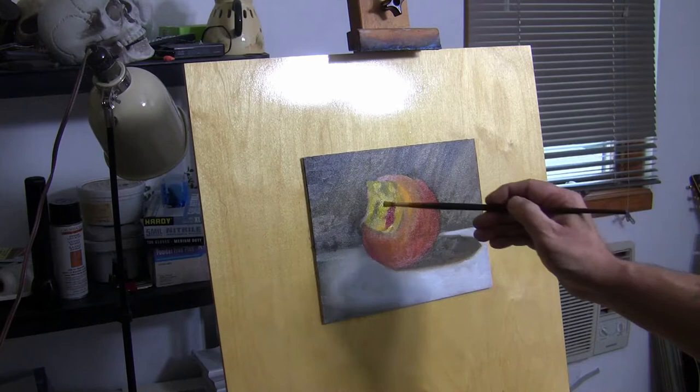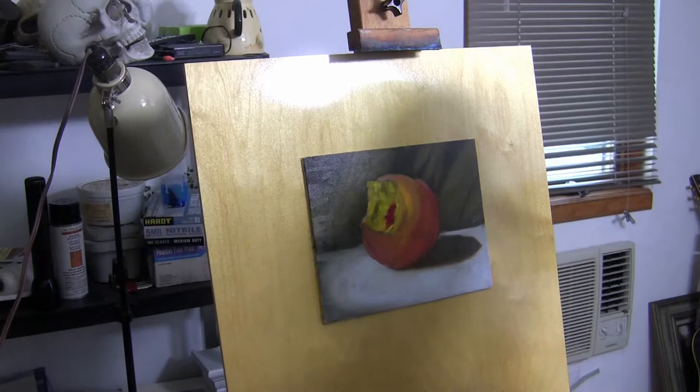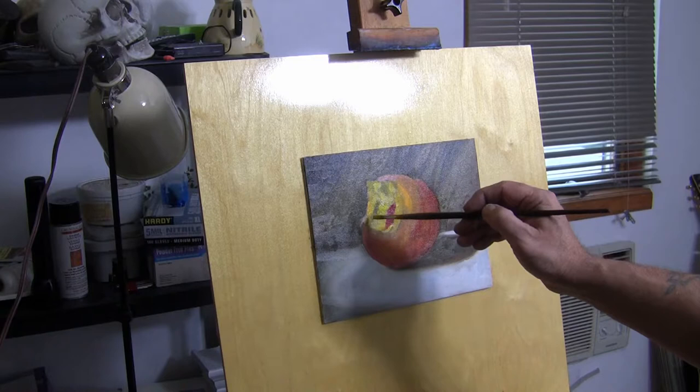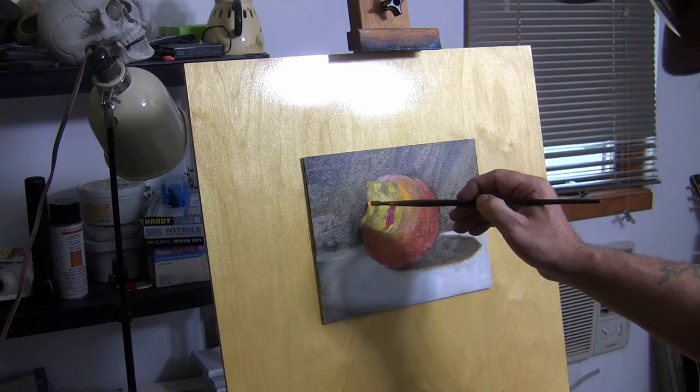I'd like that to be a bit more orangey in there, on this edge. Yeah. Might actually be a little bit of red in there too.